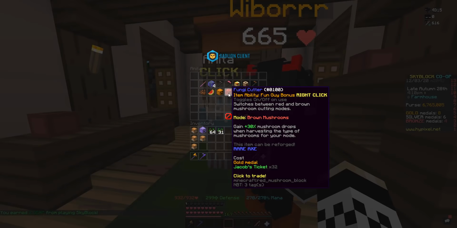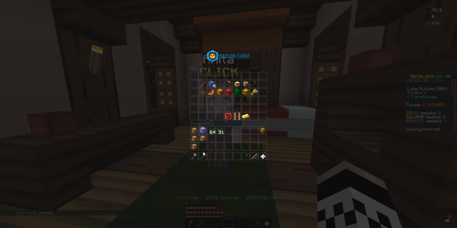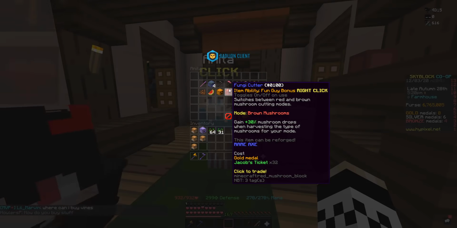They also added the Fungi Cutter. Now this item actually confuses me a little bit because it's an axe. Although it does give plus 30% mushroom drops, it is just an axe, so you don't get the harvesting bonus. It's really made for those bigger mushrooms that grow, but I still think that my mushroom farm that I created just with a normal harvesting 5 hoe and the turbo mushroom enchant would be a lot better than this Fungi Cutter. But who knows, man? I guess we'll see.